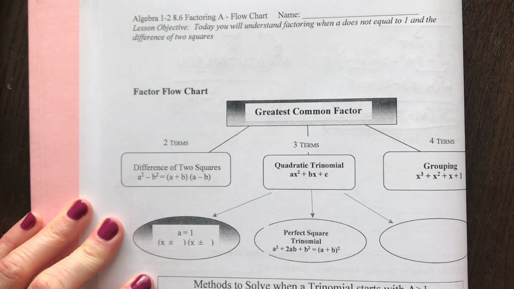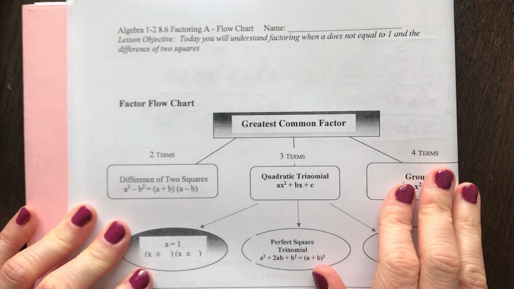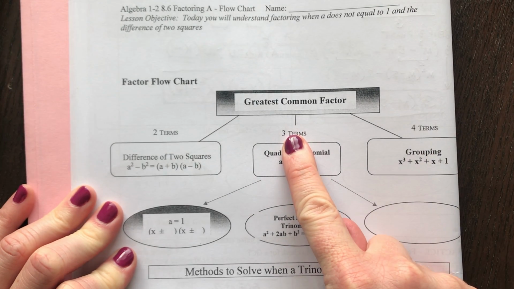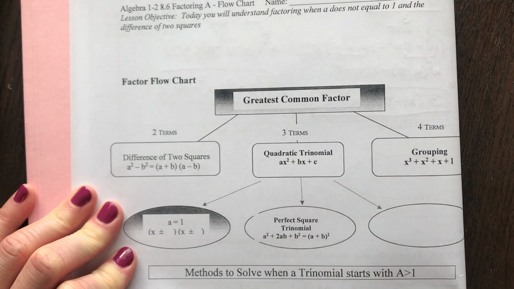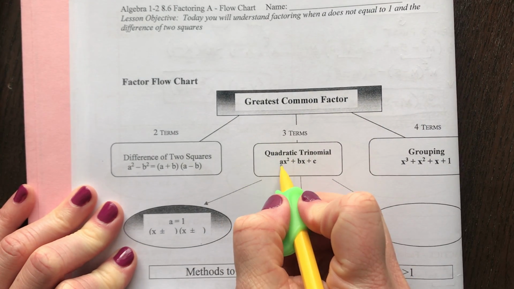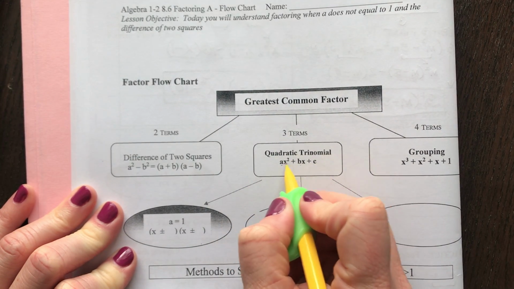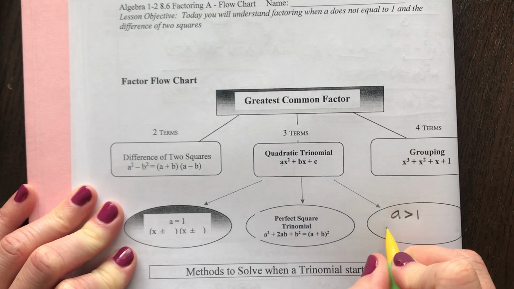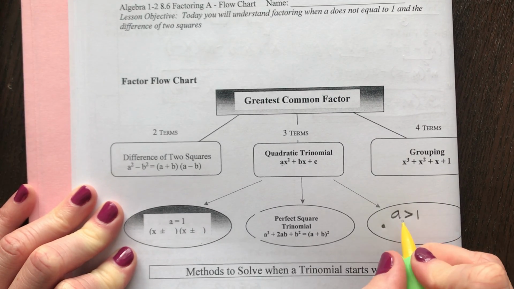In this video, I'm going to show you how to factor polynomials that have three terms. They're polynomials where your lead term, so your ax squared plus bx plus c, out of those three terms, your quadratic term is greater than 1. And I have a couple different methods to show you.